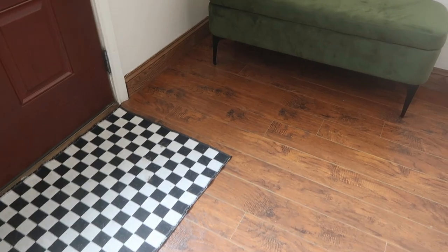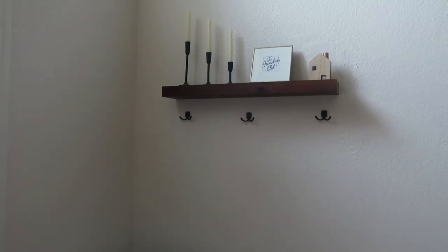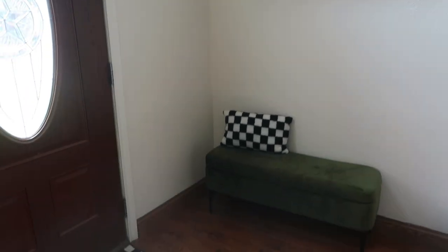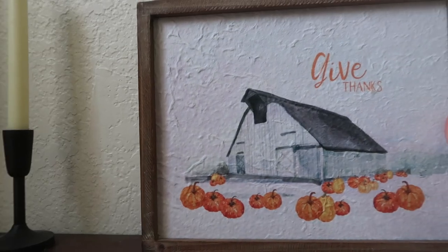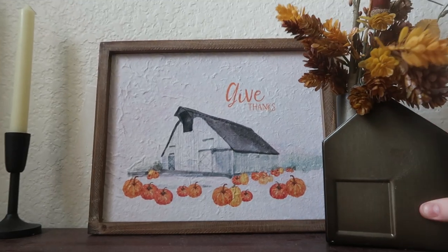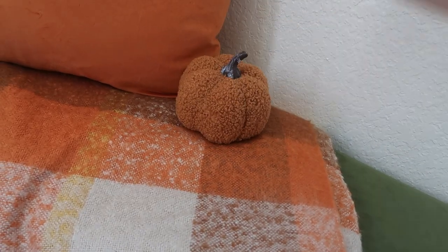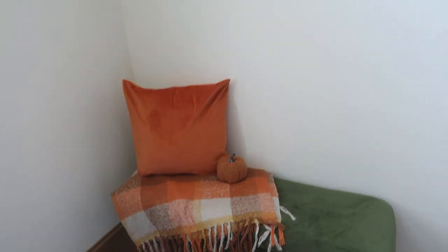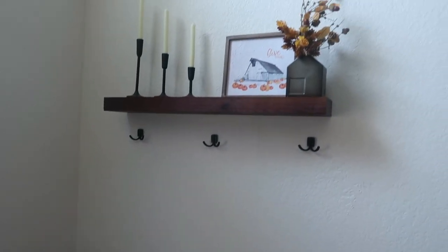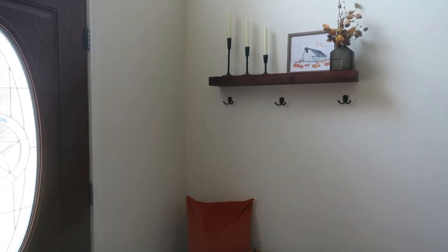We're going to decorate the library with a little bit of fall decor as well. This is kind of our mudroom — that bench stores shoes, the girls' backpacks hang on those hooks, as well as my purse and bag. It's small and cute but it needs to be decorated. Most of the decorations this year have just been reused from my past decor. I didn't want to buy a whole bunch of new stuff, and I thought all of this still came together really cute — just a nice, welcoming, warm, cozy place to stop in, put your shoes, and hang up your bag.